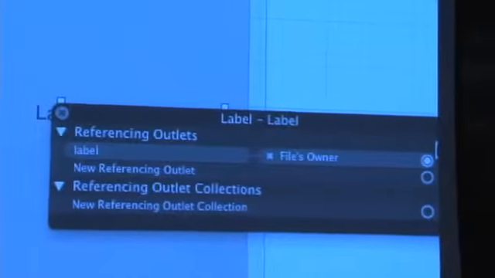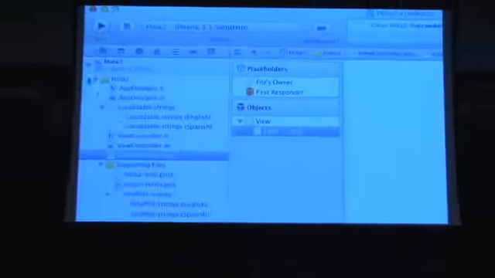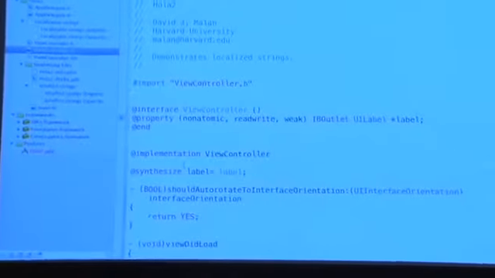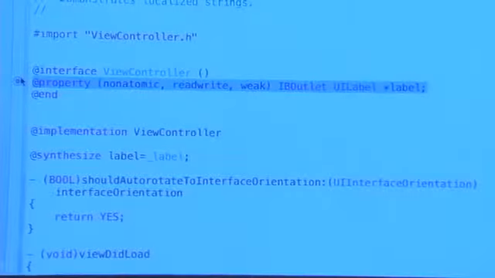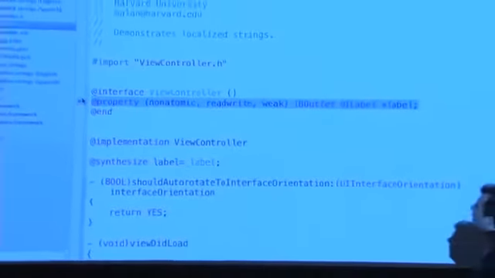So this time, notice my nib is just generic label. I didn't even bother putting any English or Spanish words there. And notice, though, I do have an outlet to something called label. So this apparently is an IB outlet in my code because this program is going to have my code in Objective-C talking to the nib file, talking to that UI label. So if I scroll over here, my viewController.h has a declaration here for the UI view controller, and then in here, a little private property for the IB outlet. So here is again an example of a weak property because it's the nib that's going to allocate that object. I just want a pointer to it that I can access when it's actually of interest to me.